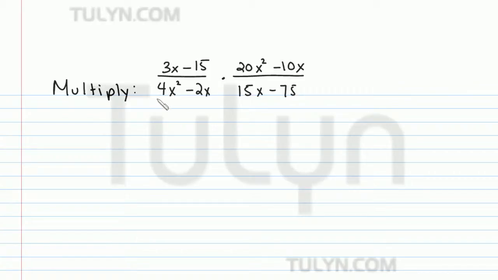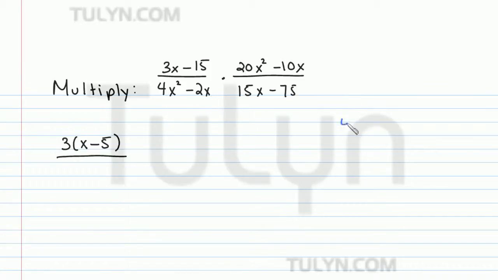any terms possible. So first thing I want to do is notice that for 3x minus 15, you can factor out a 3, because 15 is 5 times 3, right? So you can write this as 3 times x minus 5, and you can check for yourself when you distribute that 3 back in that you're going to get 3x minus 15.